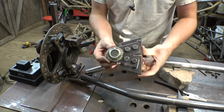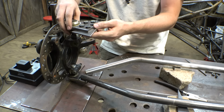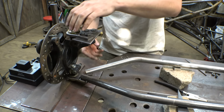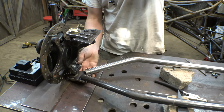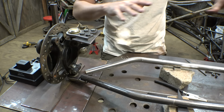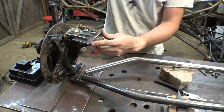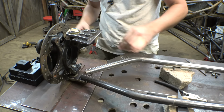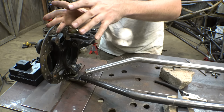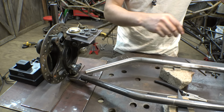So, I did have to make it to where the top ball joint is removable, so therefore we can get the spindles off, because on the original setup for the Razor, the top and bottom A-arms can be separated. Therefore, you can get the ball joints off. But on this, it's all one big piece of live axle. So therefore, I had to make it to where the top ball joint can be bolted off and removed. So therefore, we can get the spindles off of this setup. So now let's clock these 10 degrees this way, and then we can figure out the top bar and figure out how high it needs to be.